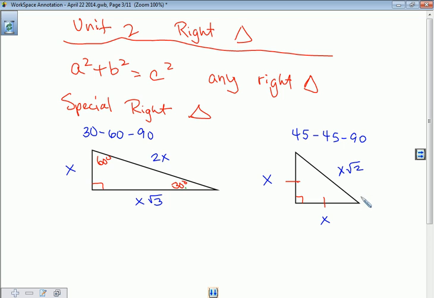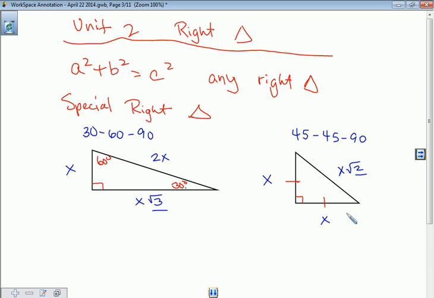Now, sometimes when we're memorizing stuff instead of understanding stuff, things get mixed up in our brains. So if you memorize this when we did it instead of learned it for understanding, you may get confused about where the square root of 3 goes and where the square root of 2 goes. Here's a quick way to remember. A 30, 60, 90 has 3 different angle measures. It has 3 different side measures, and it has a square root of 3. The 45, 45, 90 has 2 different angle measures, 2 different side measures, and a square root of 2.